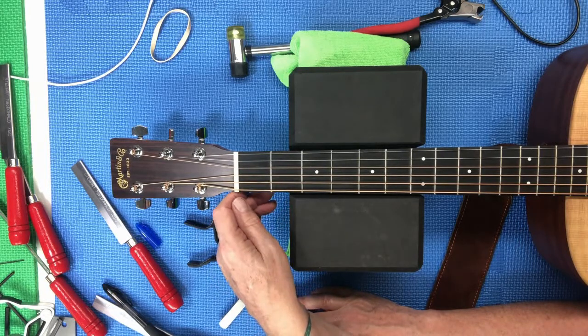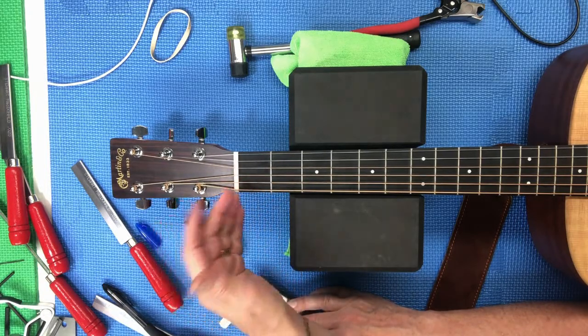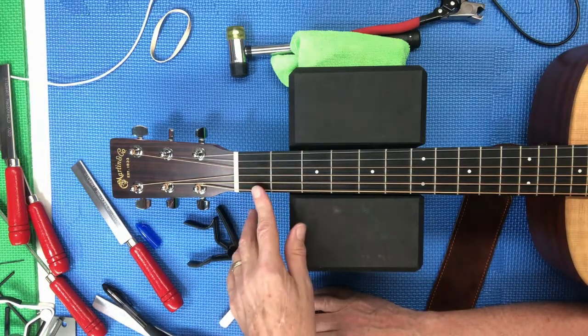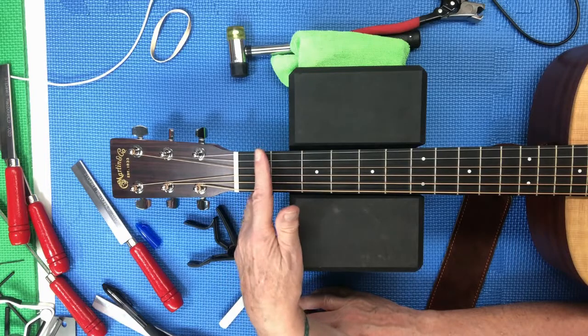I'm not in a situation where, if I'm looking at them and they're all a little high, then it's very simple for me as a tech to go in and do what I just did and adjust this so it's right on the money.